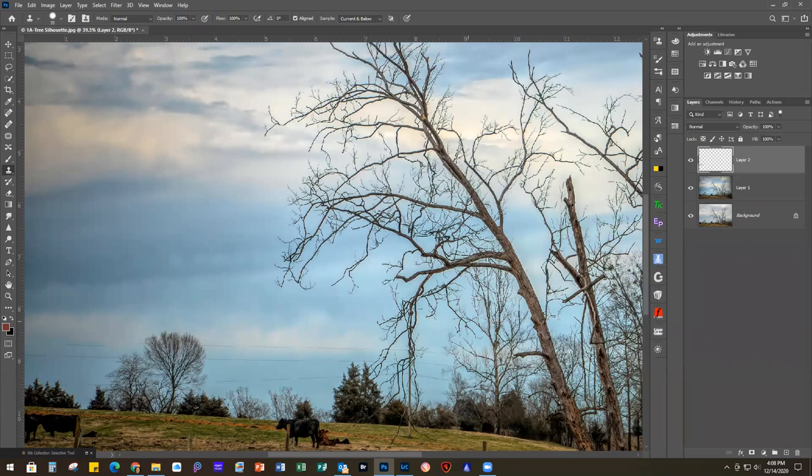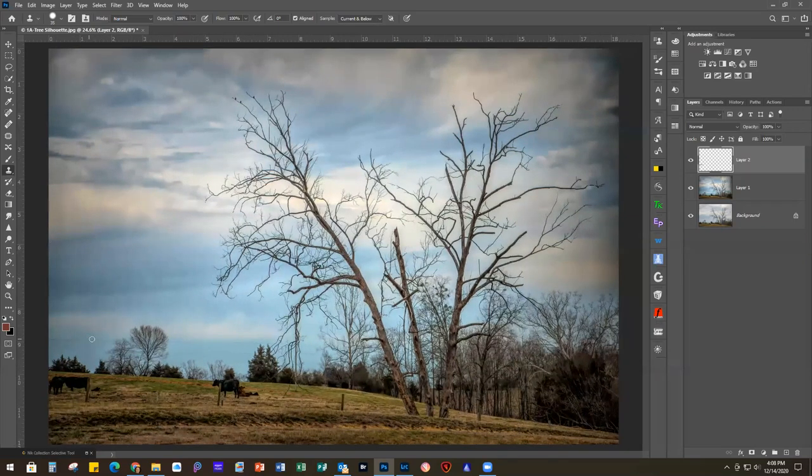I would go through and take the time to clone all of these out, but because I want to cover a lot today I'm not going to finish that right now. Because I did these on a separate layer, I want to bring in a texture and I want that to see the complete image. I like to work with a merge layer rather than flattening my file so I can keep these layers. I'll create a layer above everything with the keyboard shortcut Ctrl+Alt+Shift+E on PC, or Command+Option+Shift+E on Mac. I always rename this "merged" so I can remember why that layer is there.